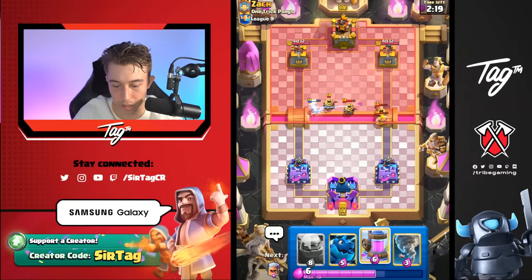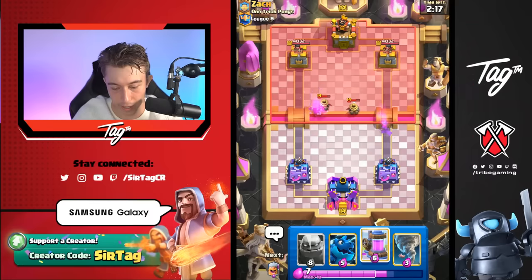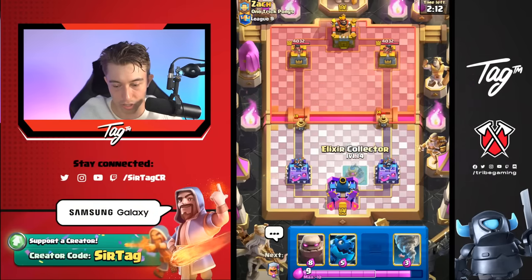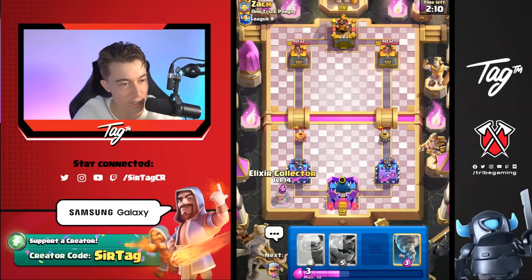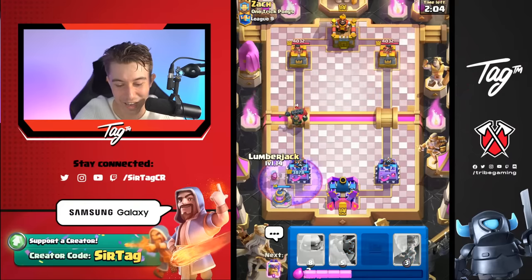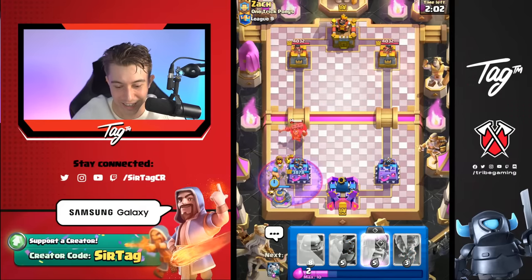Play Evo Knight? I mean, I will do Evo Knight. I'll do some more Evo Knights. This will be my last game with the Golem deck, all right, guys? And then we'll switch back to it. Imagine if you match with Muhammad, what would you do, Tag? Lose? I like how I'm able to just say it frankly.